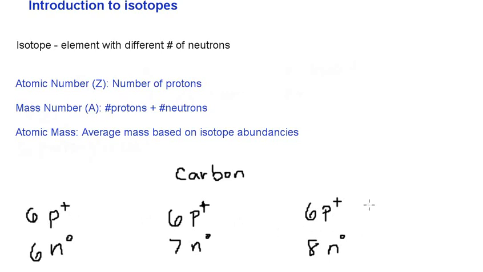And this carbon atom over here has 8 neutrons, and this one is the least abundant in nature, because this one undergoes a process called radioactive decay. And what this means is that this atom can actually turn into another atom, because this one is extremely rare and radioactive. So atomic mass, you calculate it by finding out the average mass of all of these isotopes in nature based on their abundances.